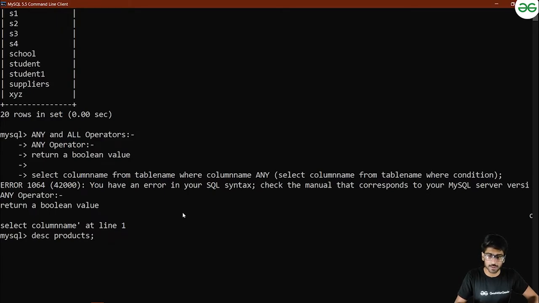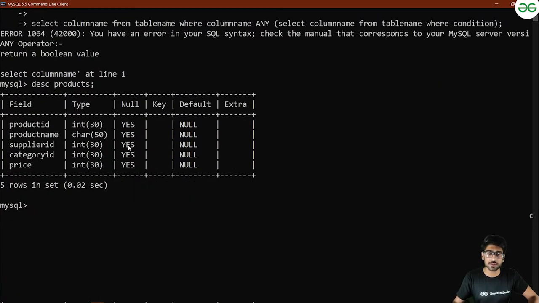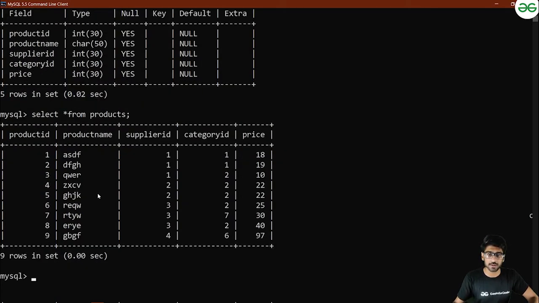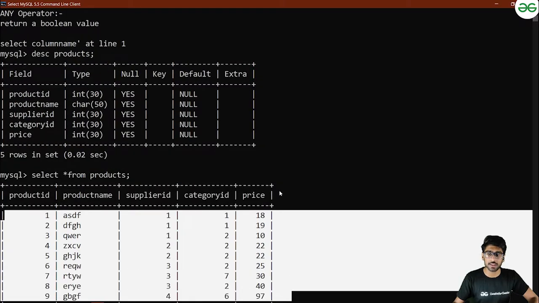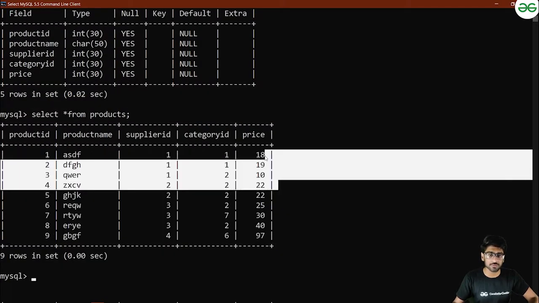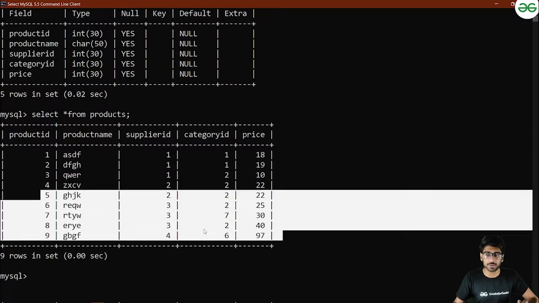We have created this table in the previous videos, right? So this was our table products, and let me show you all the rows inside this products table. And this is the description of this table, and these are the values inside this table. These values I manually inserted, and in the previous videos I had only inserted 4 or 5 values, and I later inserted multiple values so that you may be able to understand it better, and we may be able to get a better result overall. That's why I inserted more values inside this.